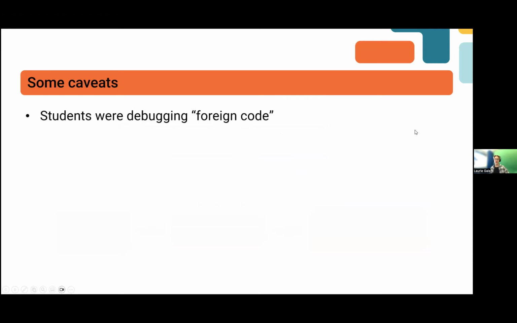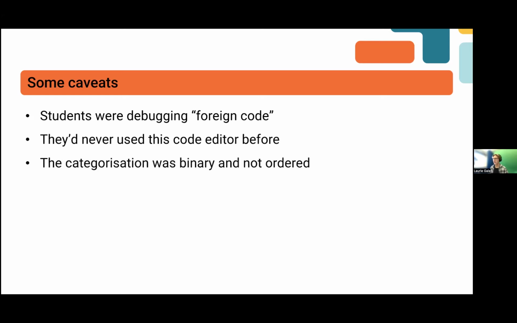But first of all, it's very important to remember that I wrote these programs, not the students. And so the way students debug foreign code they haven't written will be different to their own, because they're not aware of the program as a functional whole, since they haven't written it. They'd never used the website or the code editor before. Perhaps that may have taken some getting used to.